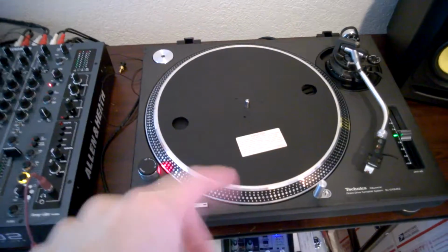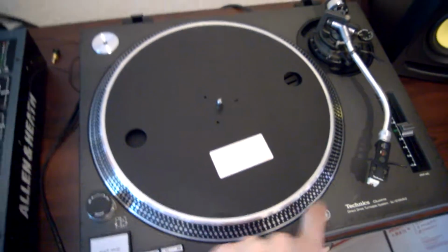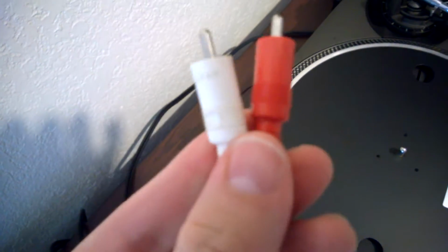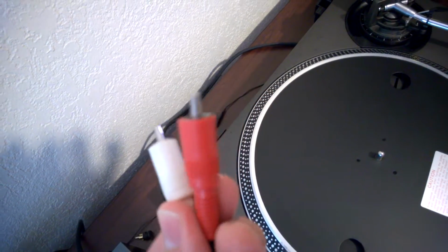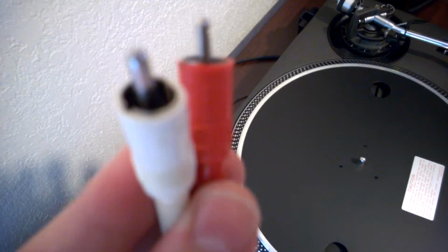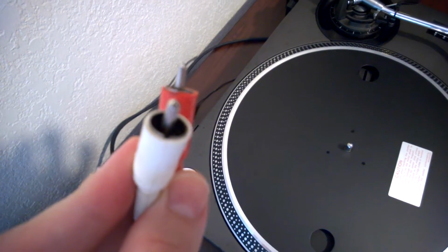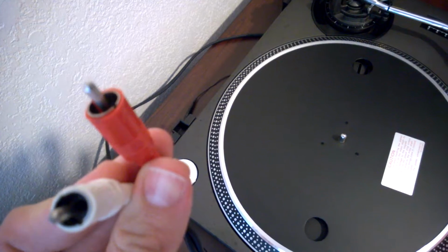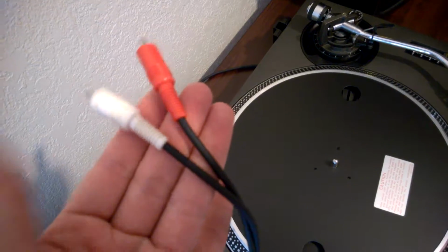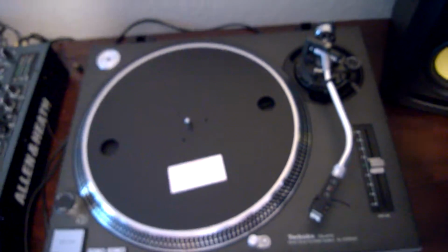But these sound amazing. Let me turn it off. These are the original cables. These are the silver ones, if I can put it like that. They're in really good shape. Okay, so check my feedback, and like I said, bid with confidence.